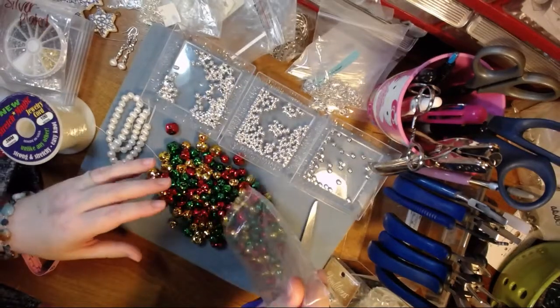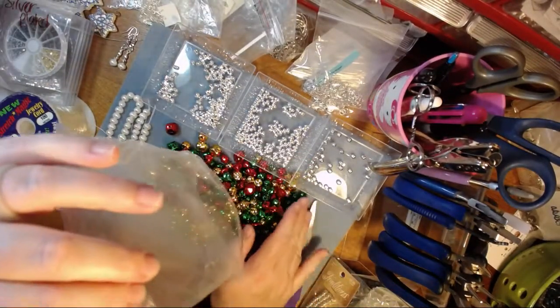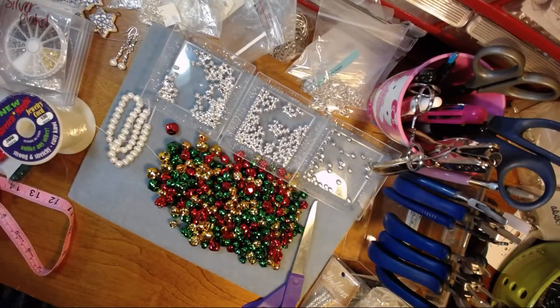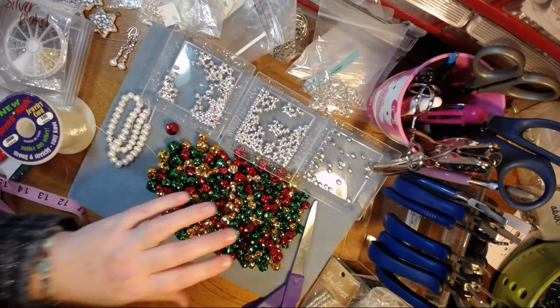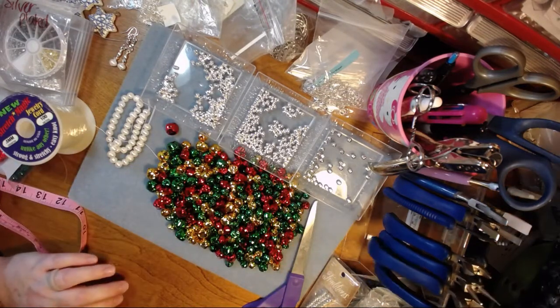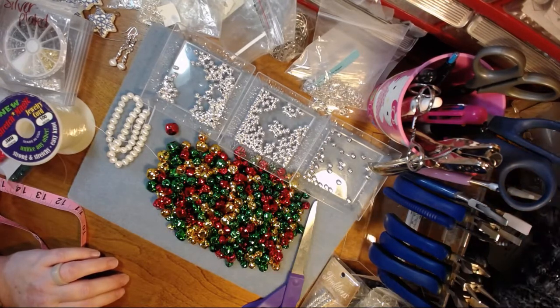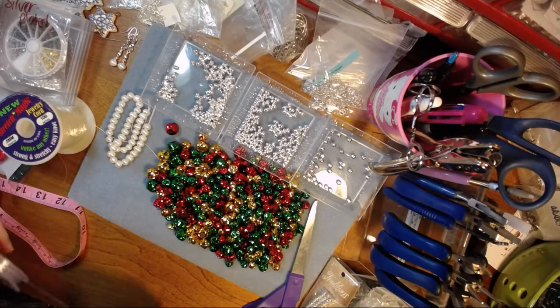Might as well just pour these all over the bead mat. But as you can see, they're red, gold, and green in a variety of sizes. Righty. I don't know how well this is going to translate to being on camera because those jingle bells might get a little loud, but we'll see.